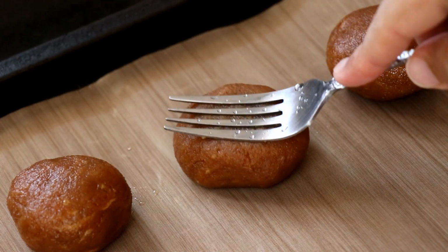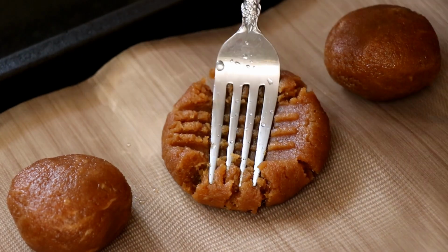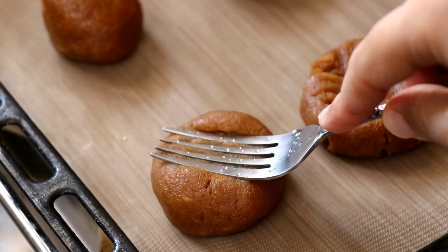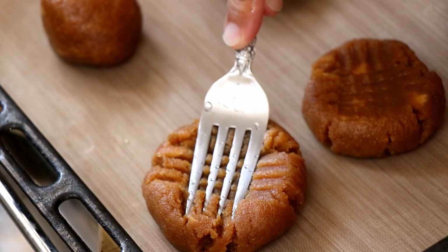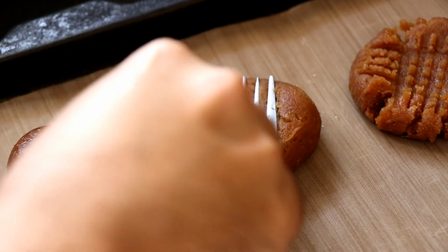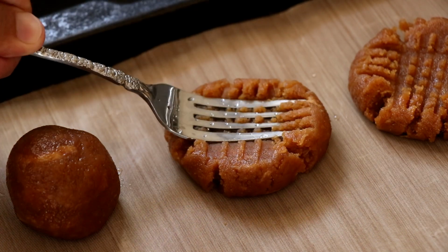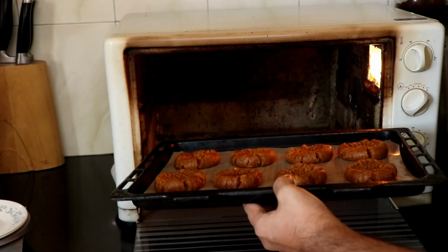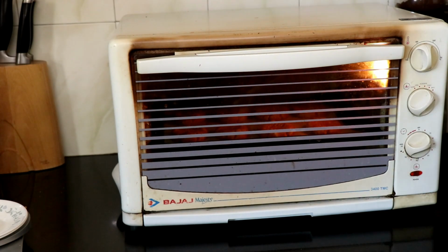What we're going to do is we're going to take a fork and we're going to press down on the cookie batter to give it that, well, what they call the traditional peanut butter cookie look. So a crisscross pattern on each cookie. Press the fork down one way, then cross it and press it down the other way. Pretty simple. Do that to all your cookies, and then these go into our preheated oven for about 12 to 15 minutes, and you want to cook them till the edges start to brown.